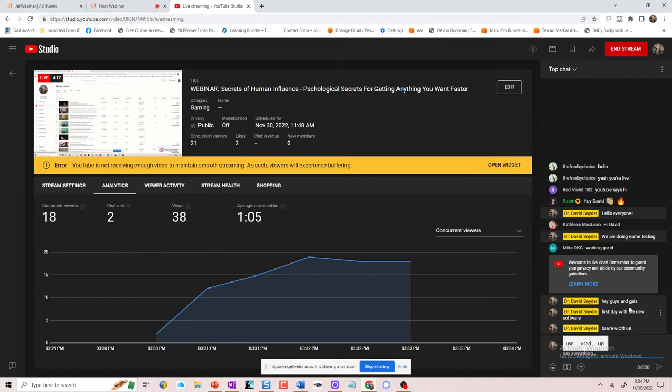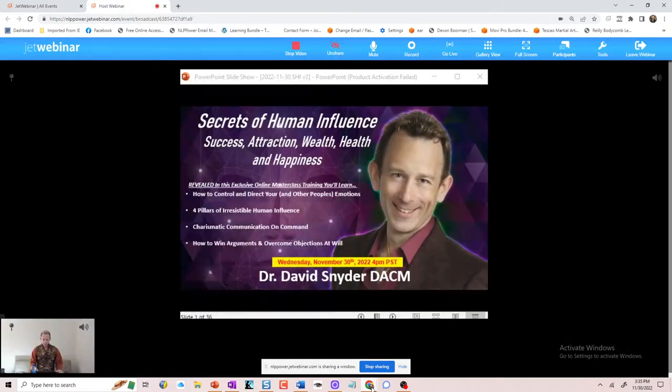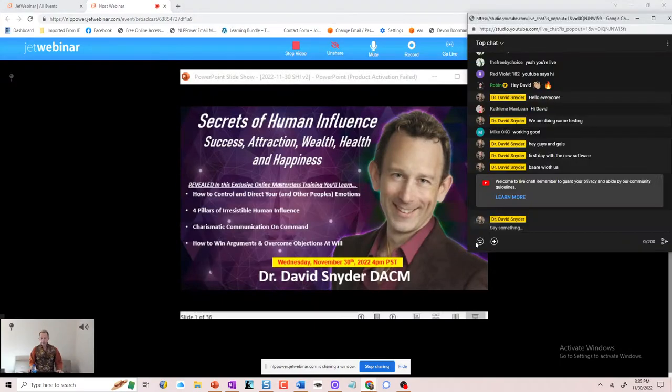Close this streaming window, will that close everything? No, I wouldn't do that though. I'd just keep the chat open. I'm going to have a very crowded screen, I'm just telling you. Yeah, it's much better. Maybe it might be good to get an external monitor that's not mirrored, so you've got a lot more screen real estate.